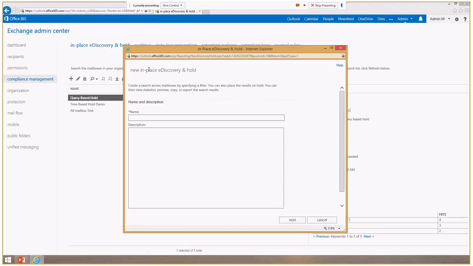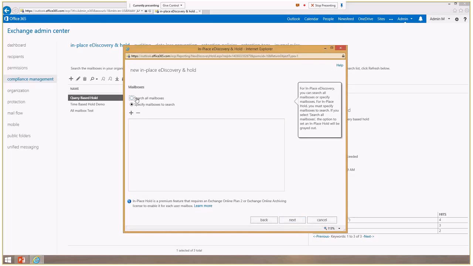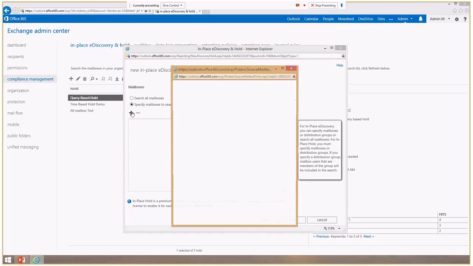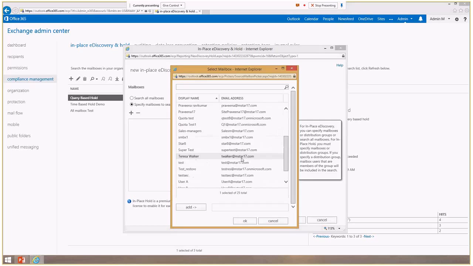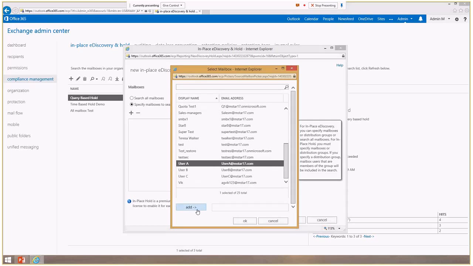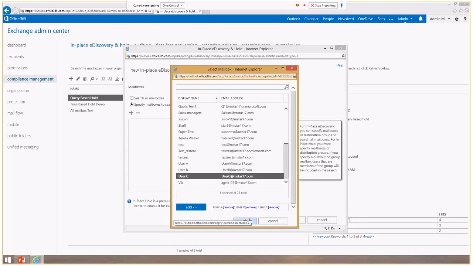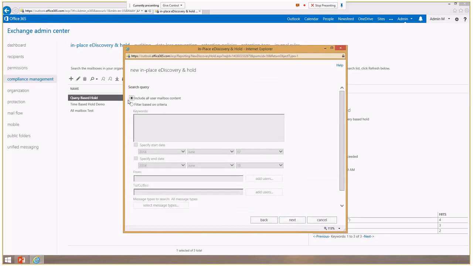If you want to create a new mailbox search, you can create it here. I'm going to name it test for this demo. Next, if you want to search all mailboxes, you can, or you can specify mailboxes to search. I'm going to say user A, user B, user C. Next, you can include all the user mailbox content, or you can use the search criteria, right?